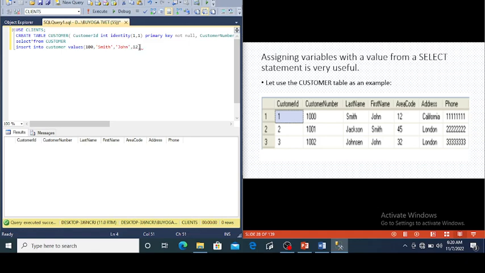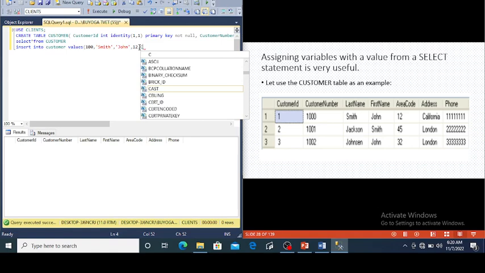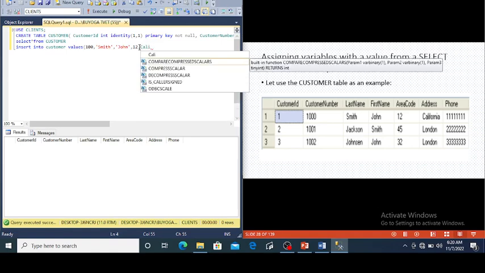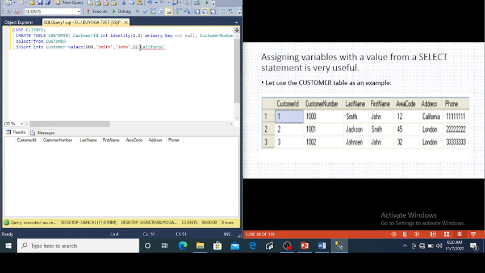12, California. With double quotes here, so the single quotes. Then 1, 2, 3, 4, 5, 6, 7, 8.